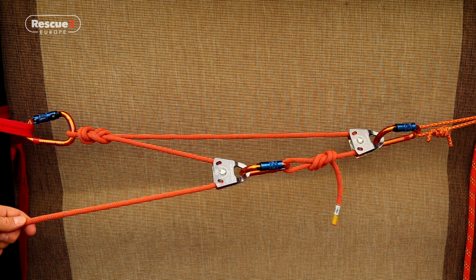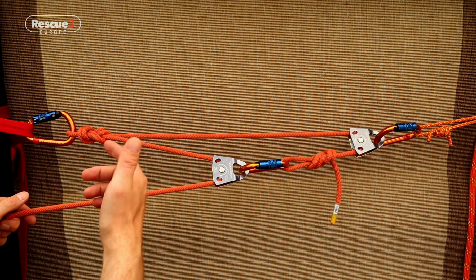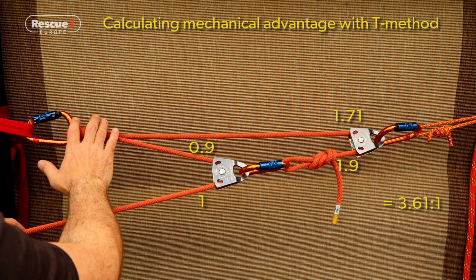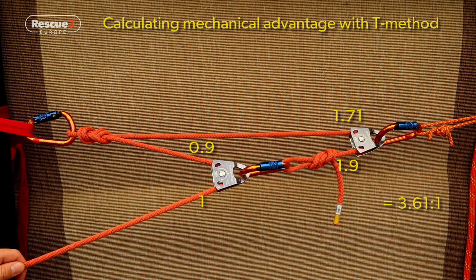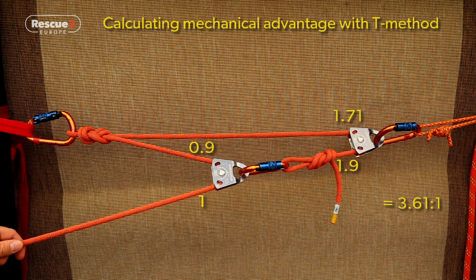So now what we're doing is we're generating efficiency in the system. We're actually creating something closer towards our 4-to-1 mechanical advantage, and we've put a knot at our anchor side to prevent the system from just creeping and slipping through and losing even more efficiency in that way.